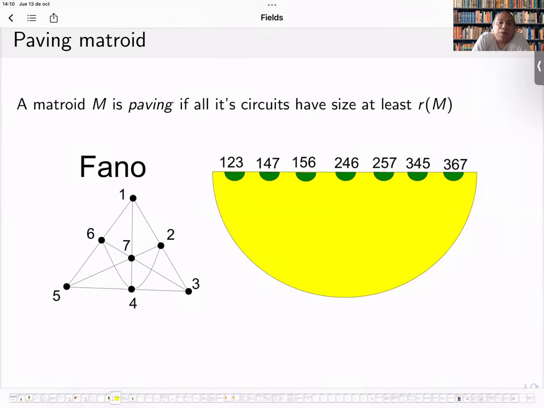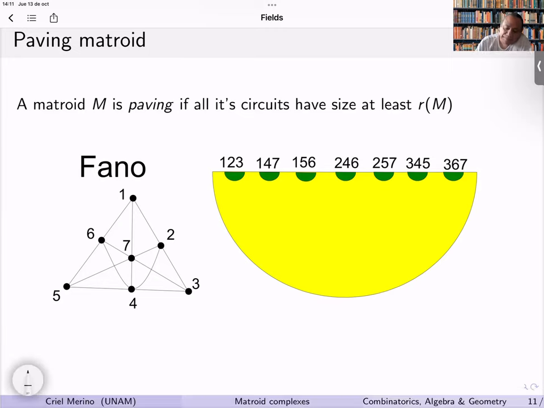So the classical example to give in a matroid talk will be to consider the Fano matroid, and the Fano matroid is a paving matroid. The Fano matroid is a rank 3 matroid on 7 elements, and it comes from the projective geometry of dimension 2 over GF(2). So we have 7 points. The 7 elements of the Fano matroid are the 7 points in the geometry. And the circuits of size 3, because it's a simple rank 3 matroid, are the 7 lines in the projective geometry that I list there. These are the 7 lines, and they will be the circuits of size 3 in the matroid. And the rest will be independent sets. So this is an example of a paving matroid.